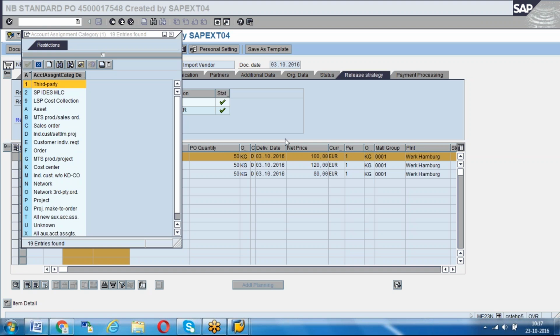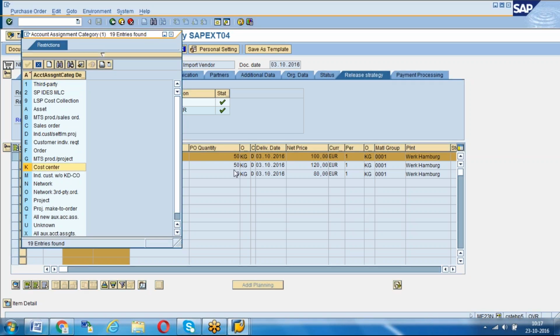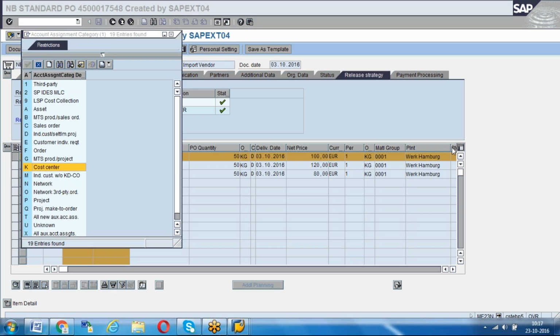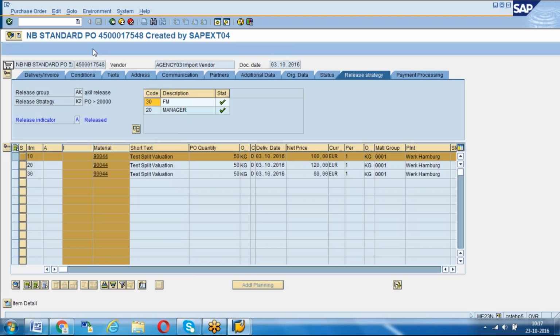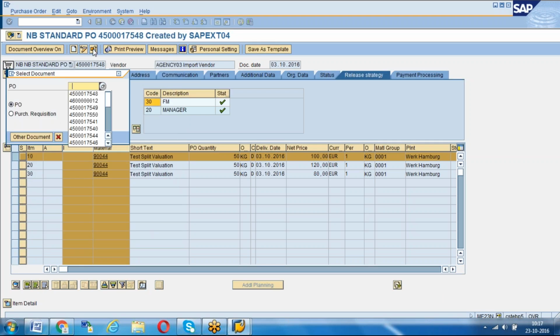But what kind of account assignment category do we use most in SAP? One important one is cost center K. K is popular; maximum POs related to services or consumption related procurement use cost center K. When you give cost center K, the system will ask, and one tab will come. Let me show you a PO which has cost center K.